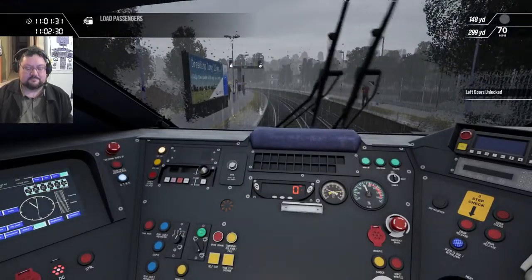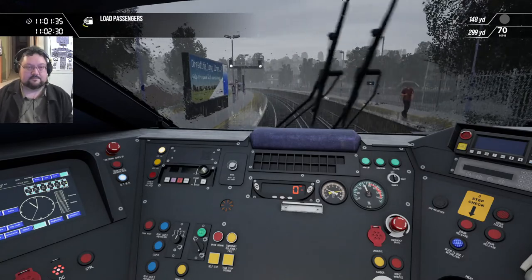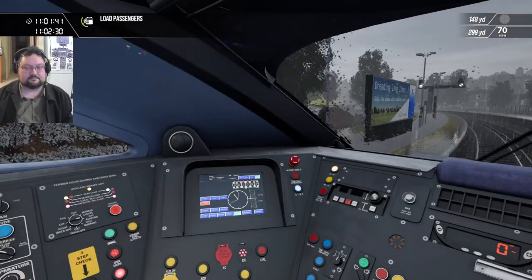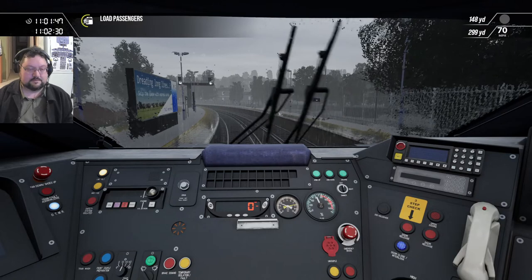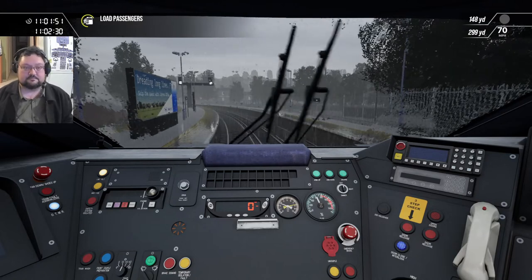International for the Olympic Park. This is Strood. This is the SouthEastern service to London St Pancras International, calling at Gravesend, Ebbsfleet International, Stratford International, and London. The next station is Gravesend.